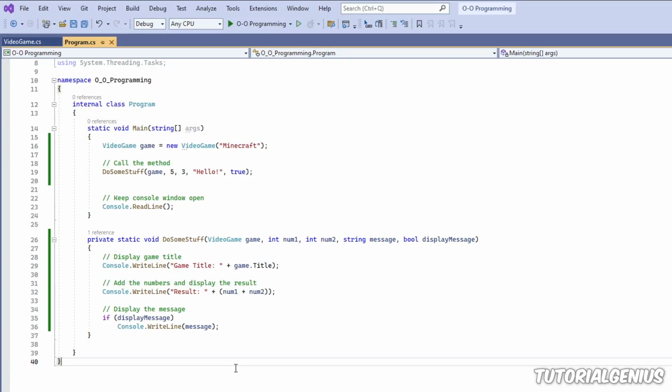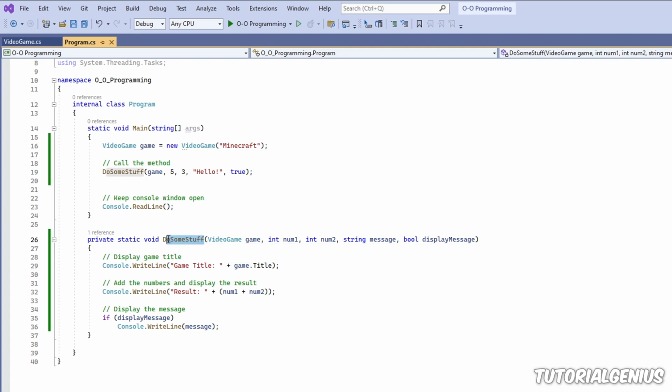So I'm going to introduce a couple of tips now that you can do when calling methods in C#, and this is to do with passing the parameters in. I'm going to talk about what's called named parameters and also optional parameters in C#. So let's look at this example here.